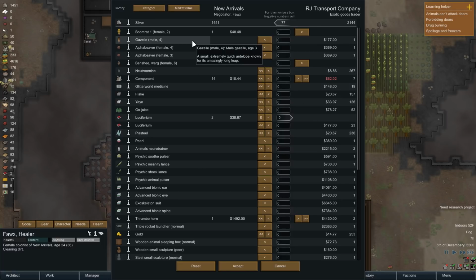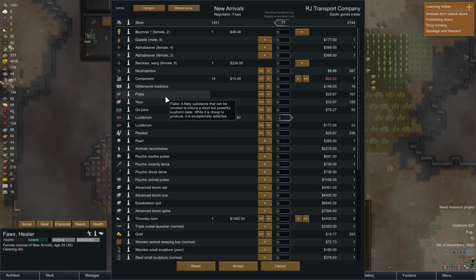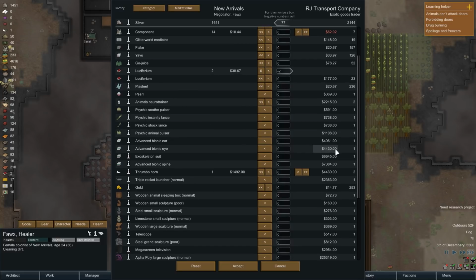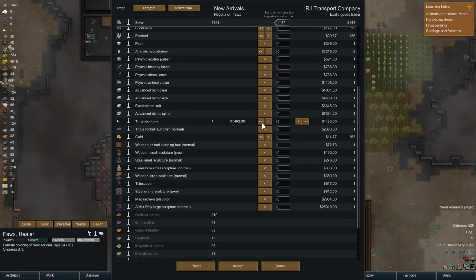Gazelle? We could buy a gazelle. Or an alpha beaver. Yeah, I think I'll pass on that. Components are a little overpriced. Glitterworld medicine. Too expensive. Flakes? A flaky substance that can be smoked to induce a short but powerful euphoric state. Huh. Lots of drugs. Not worth a ton. I'm wondering if maybe making drugs is a bad idea. Psychic Soothe Pulser. Interesting. Advanced Bionic Ear. These are very expensive. Some gold that I can't use.